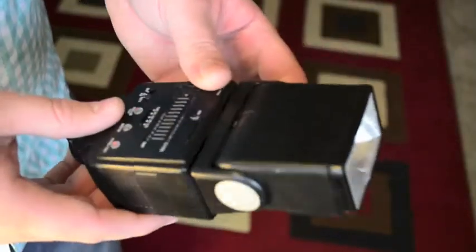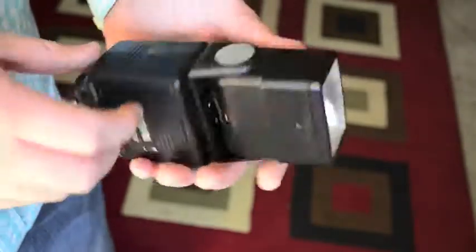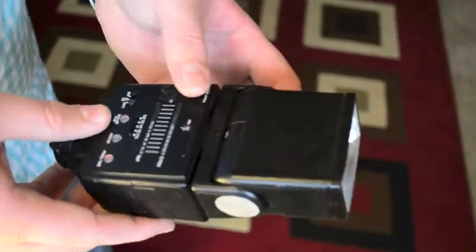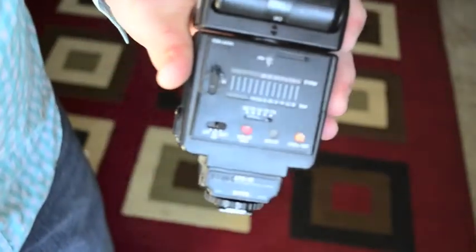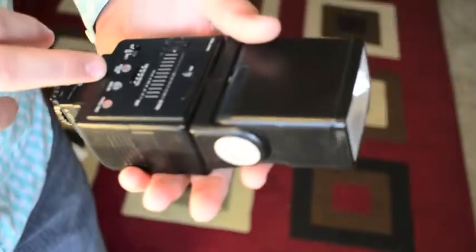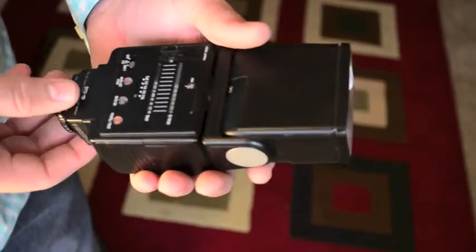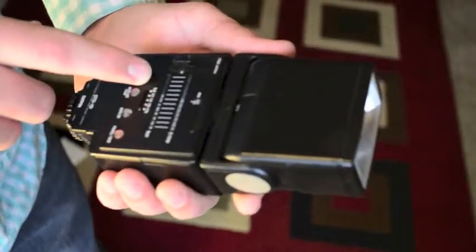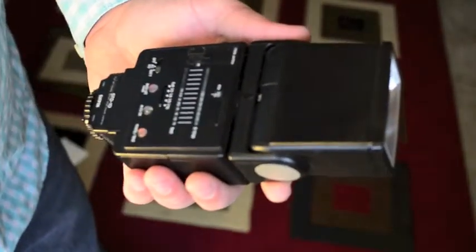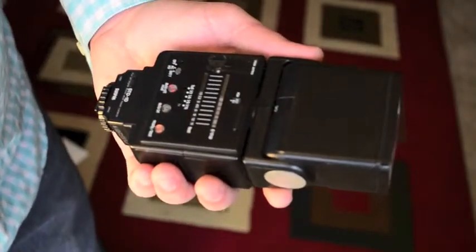It was a great deal. It does work. You can see there. You do have the controls on there. Because it is older, I was worried about whether it would work with my DSLR camera. I have a Nikon D5100 that I will be using this with, and it seems to work pretty good, especially for a 50 cent flash.